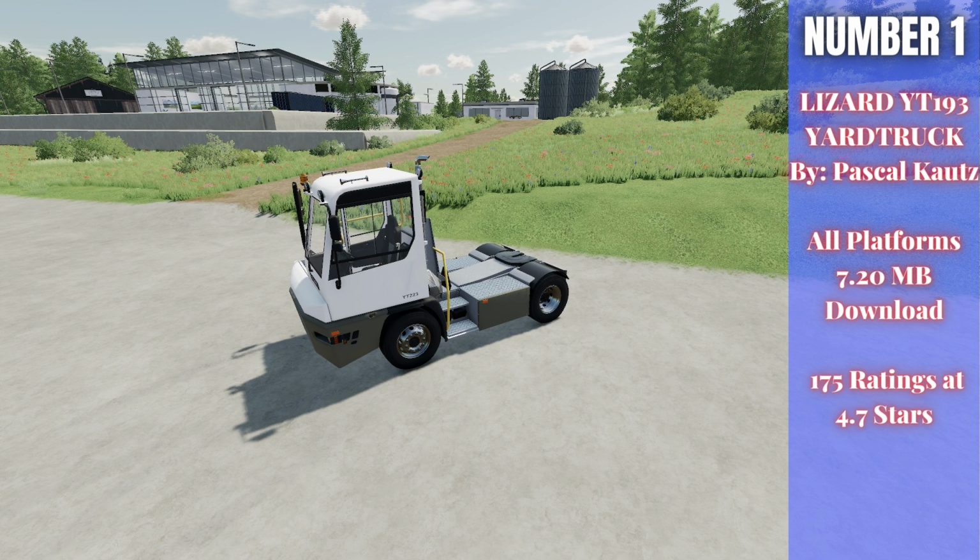well, the tractor itself, or a lorry, depending on where you're at in the world, designed to move stuff around your yard. Not designed to necessarily haul stuff anywhere, but just to move stuff or multiple trailers around while maybe your trucks are busy or aren't as maneuverable. This one's going to be a little bit easier to move around as it's much smaller. You can get it in either 195 or 225 horsepower, and it does pretty good. But there you go. That is the Lizard YT193 Yard Truck for your yard.